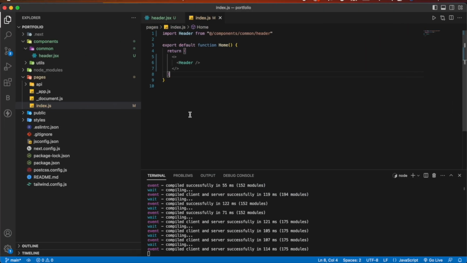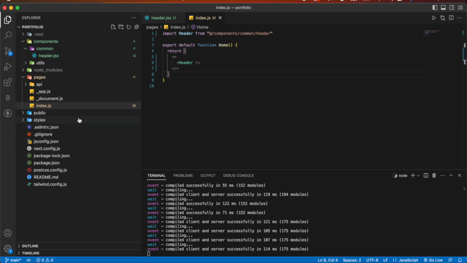So don't make these types of small mistakes, because React or Next.Js only recognizes the names that start with a capital letter. So we have Header over here.